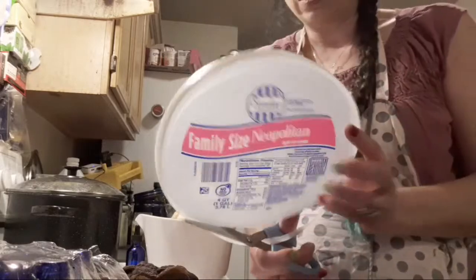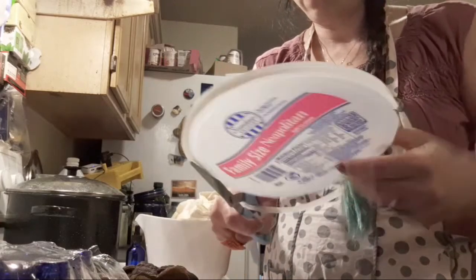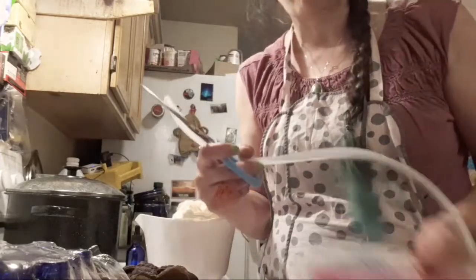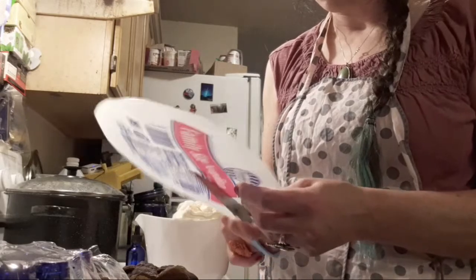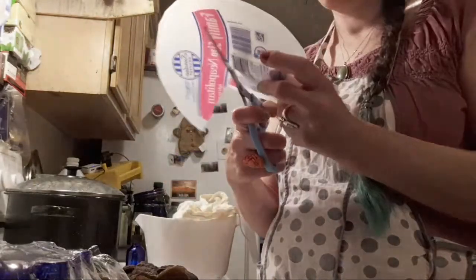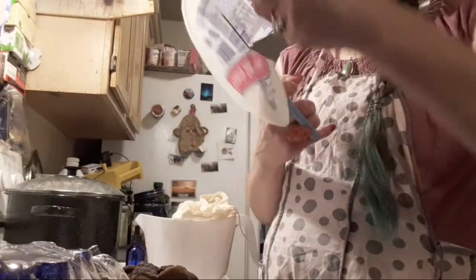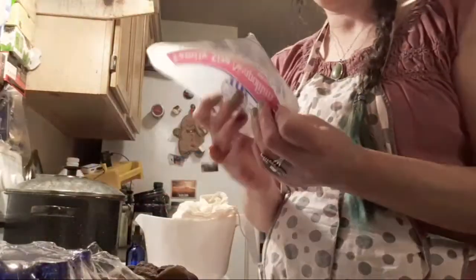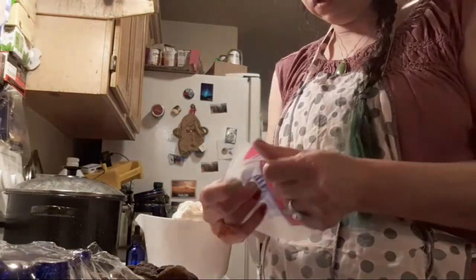Alright. I'm going to cut the outer edge off of this first so it doesn't get in my way. This is just an ice cream lid from one of those 1 gallon ice cream jugs. I'm telling you, I really believe I had a white plastic funnel at one point, but I don't know what happened to it. Alright, so I'm going to cut right to the middle. And then like that now. It's like a little wheel. And I'm gonna go get some tape and tape it together.